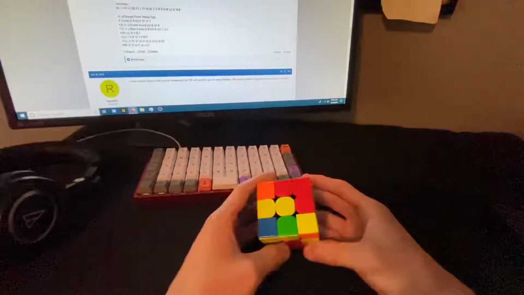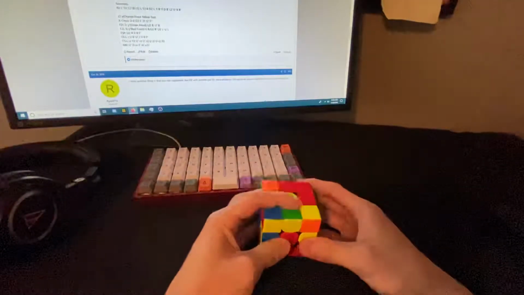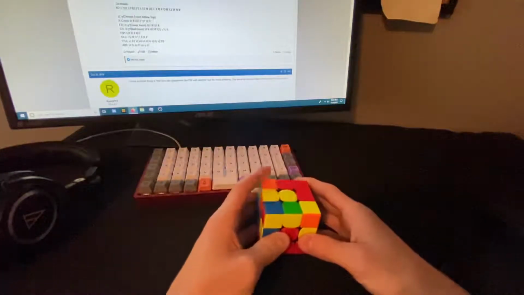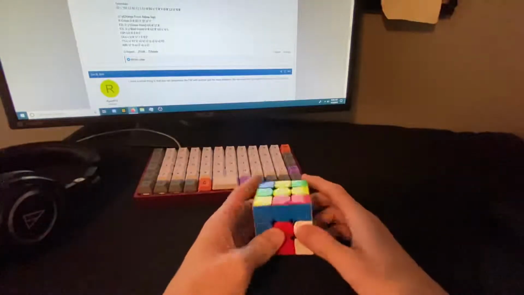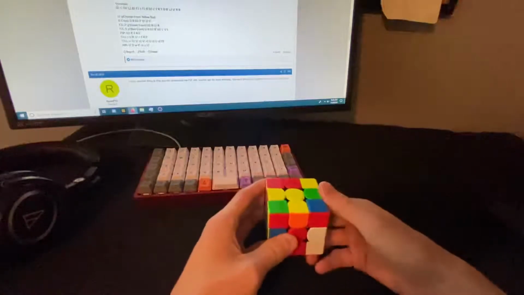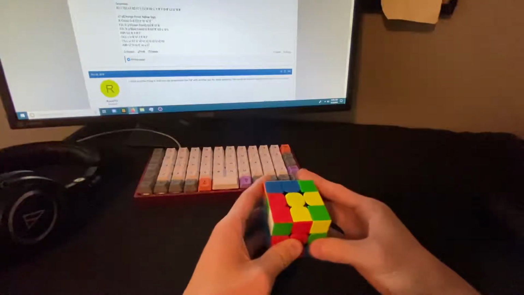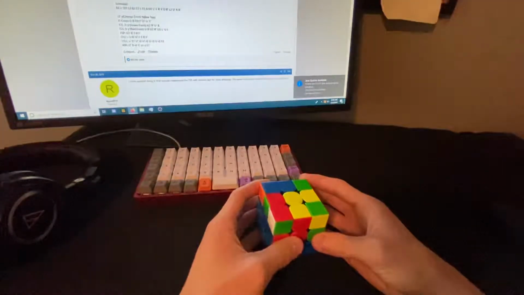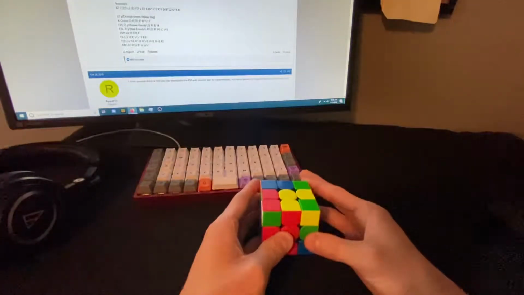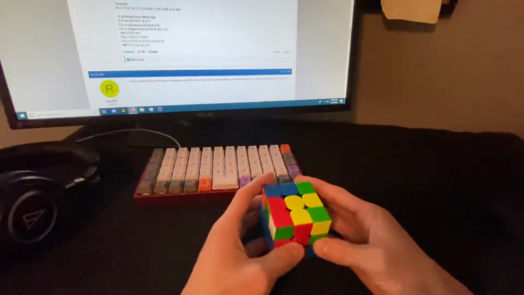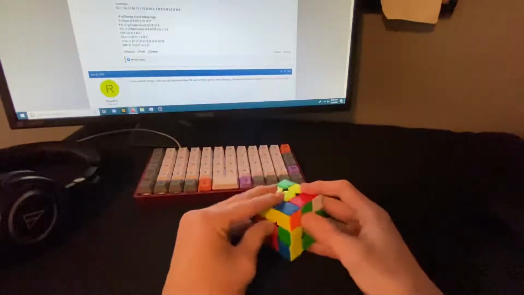Another Y' rotation, put red in the front. And I did some influencing here. So I'm going to do my third F2L pair, and I'm going to do the free slot pair. What I did for F2L 3 was U, R, U2, R', U2, L, U, L'. And this is part of what's really good about free slotting: you can take advantage of lucky cases. A lot of times you don't have to do anything except recognize it and then insert it. So I did that so that I could also make this free slot pair right here.